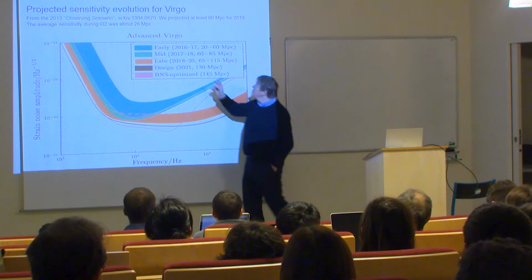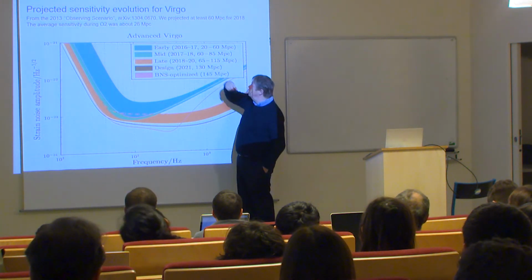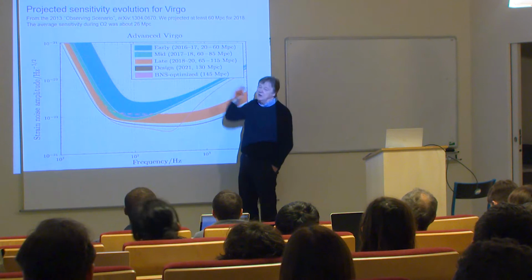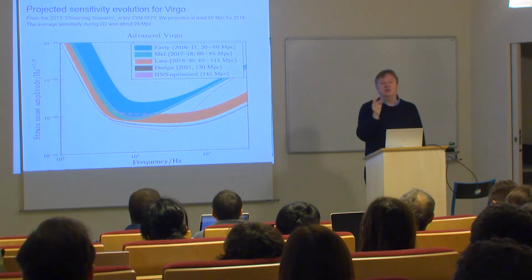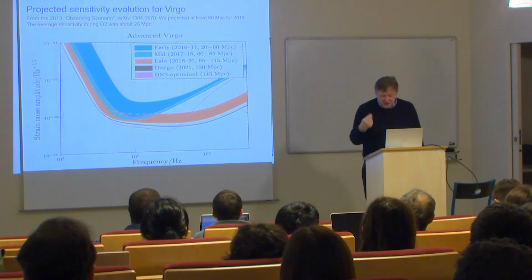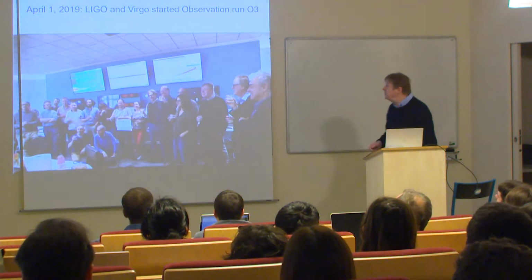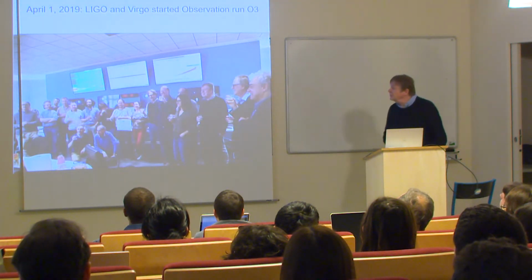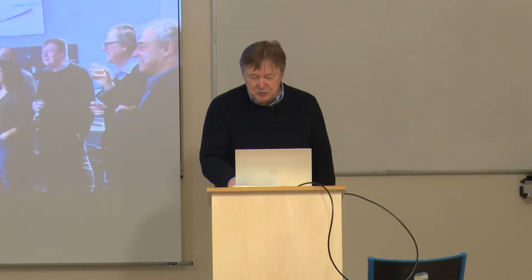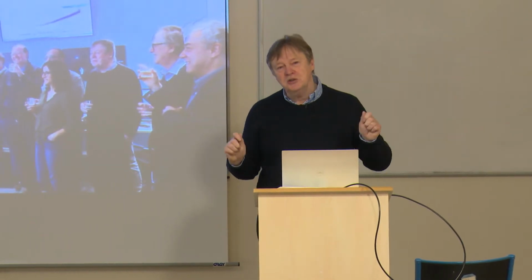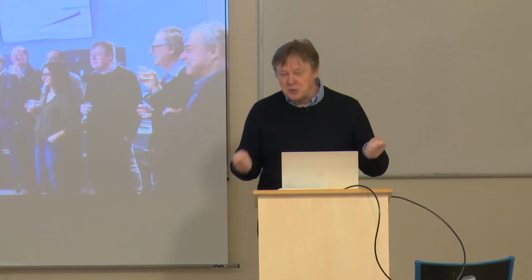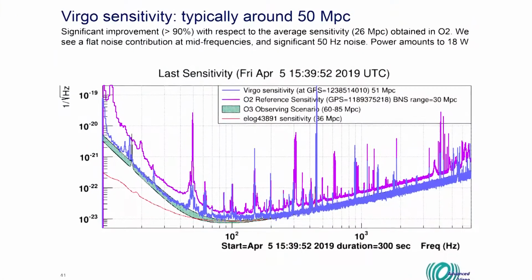Now, for joining the second run, which started in April and was supposed to start earlier, we were shooting at 60 megaparsec. We didn't achieve that. We are at 50 at the moment. We are still working to improve that. Nevertheless, we joined. This happened on April 1. Many people were relieved after working for 1.5 years only on looking at noise and trying to decrease noise and improve the instruments. The same was happening with LIGO. And at the end, this was achieved.